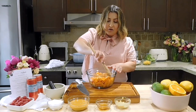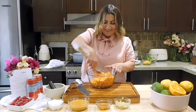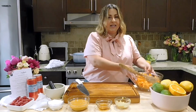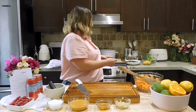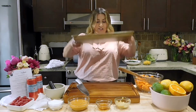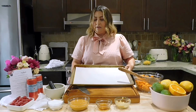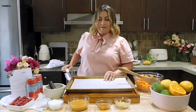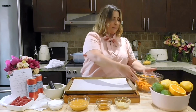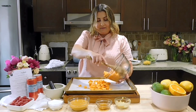So now that we've got this all coated, we're going to set this aside. We need one large rimmed baking sheet, lined with parchment paper. And what we're going to do is put these right on top.